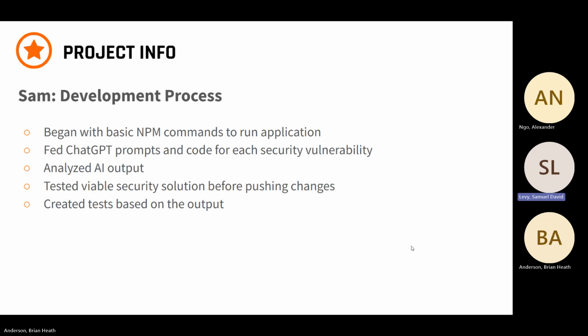For the development process, I began with the basic npm commands to run the application that everyone does for a new Node project. Fed ChatGPT prompts and code for each security vulnerability that I was working on. Analyzed the output, tested viable solutions that I came up with, and created tests based on the output.